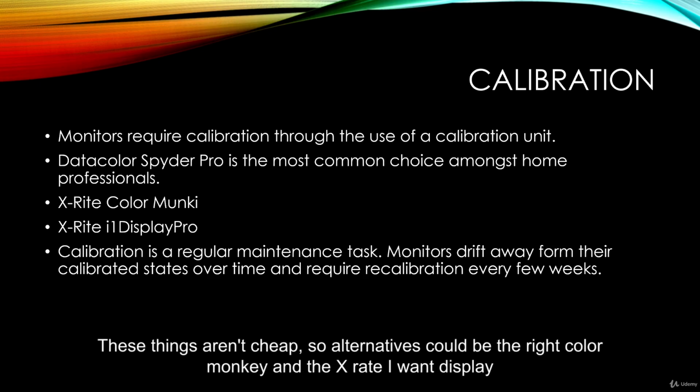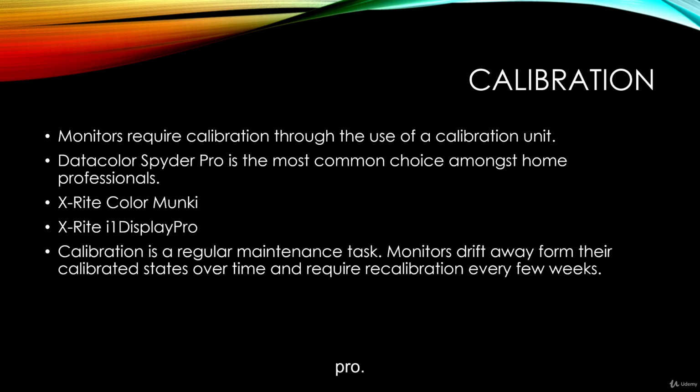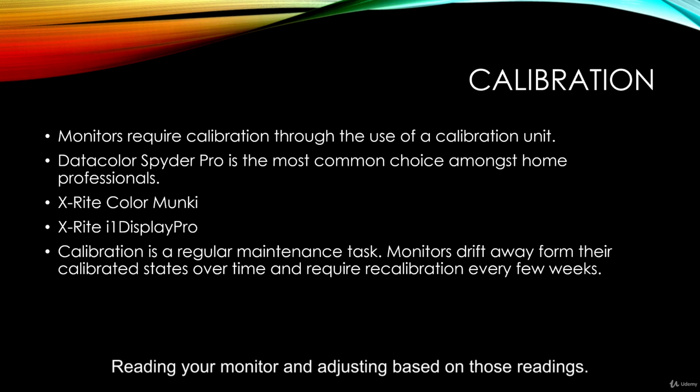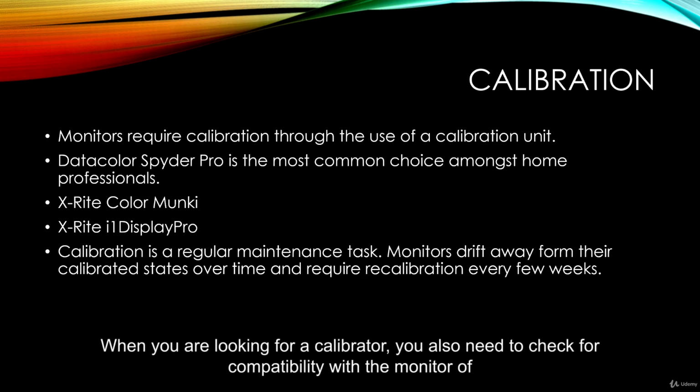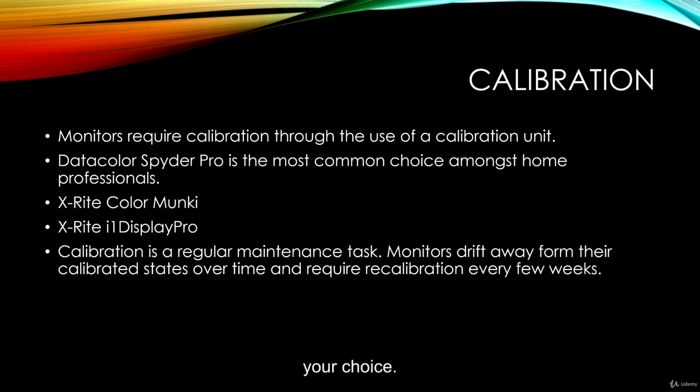These things aren't cheap, so alternatives could be the X-Rite Color Monkey and the X-Rite i1 Display Pro. These all work in broadly the same way, reading your monitor and adjusting based on those readings. When you are looking for a calibrator, you also need to check for compatibility with the monitor of your choice.